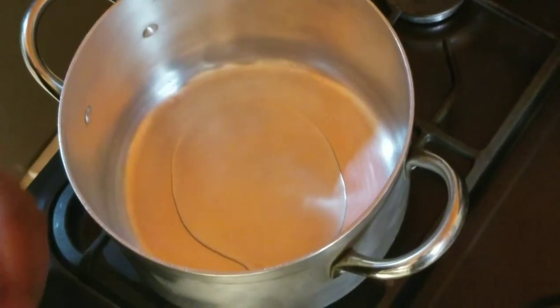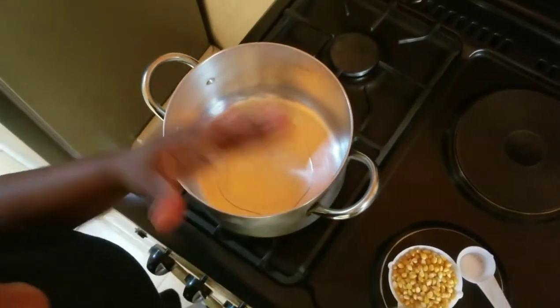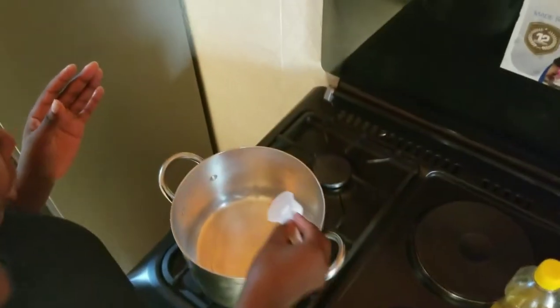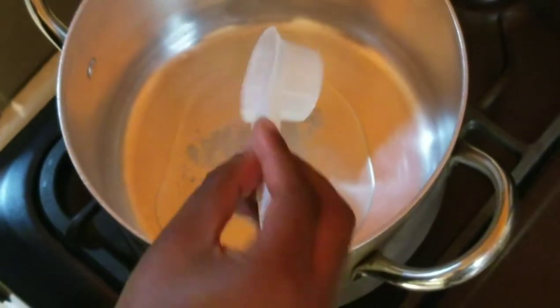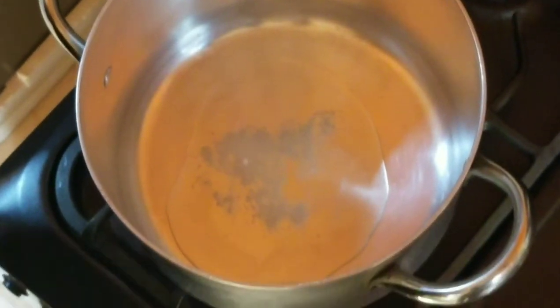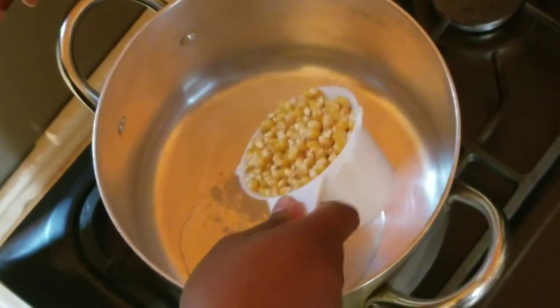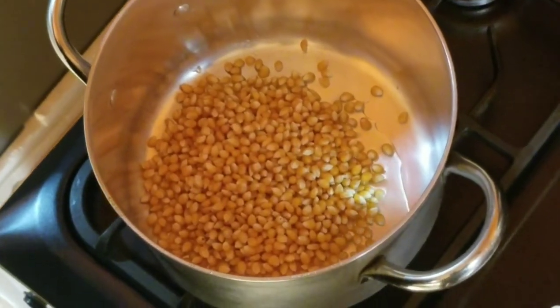Because we don't want our popcorns to be too oily at the same time. So, after putting the oil, this is what I normally do. I add a little bit of salt. This is enough. And remember, you don't want to put a lot of salt because you're going to add honey later. So if you put a lot of salt, it's definitely going to have too much sweetness.